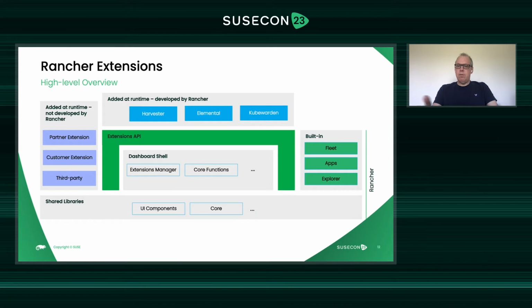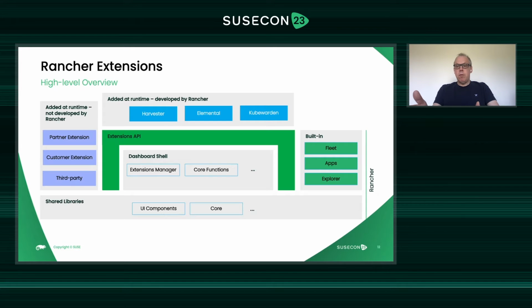Building on top of that, we have something we call the dashboard shell. This is again work in progress. This is very much about shrinking down the surface of the Rancher UI to be the bare minimum of what's needed to give you the application and all of the code in there that can talk to the Rancher API, that can do authentication, can manage extensions, all that core stuff, user preferences, settings, home screen. And then around that, we want to build extensions, basically.